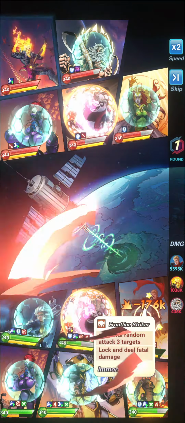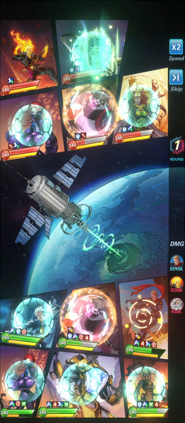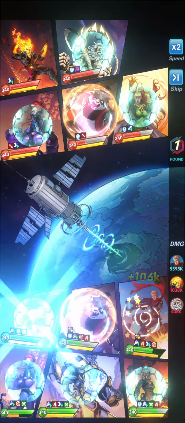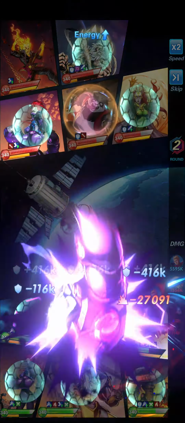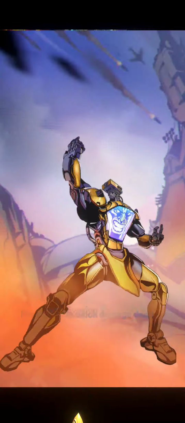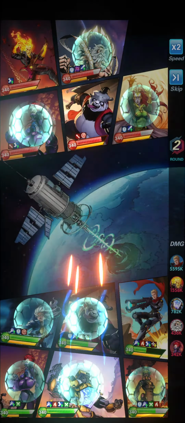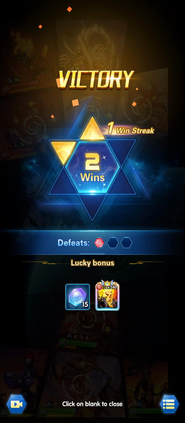His issue, of course, is getting stunned, which stops him from attacking, and the time he takes to build up to actually attack. But being in the frontliner helps for him to actually have the advantage of attacking. Anyway, we'll come back after we see the result.